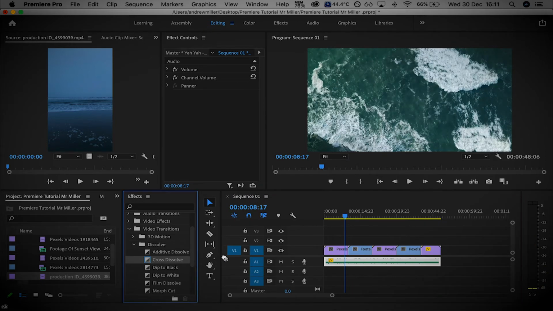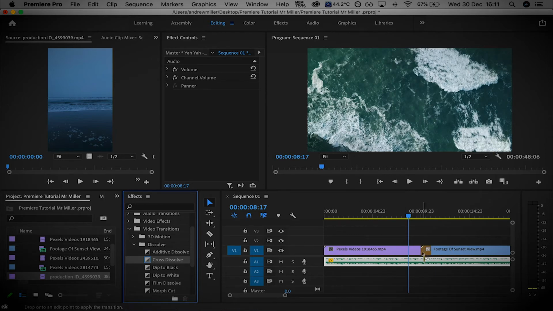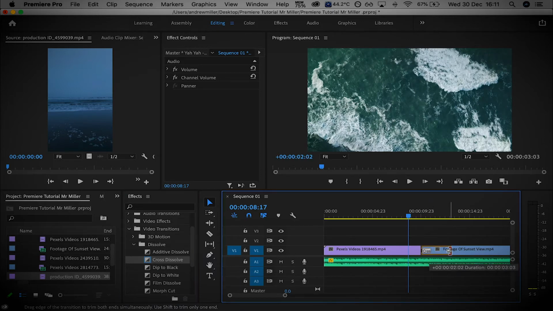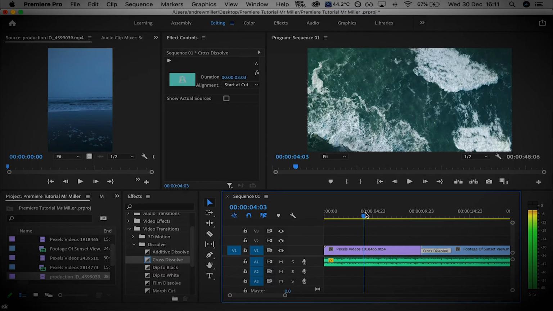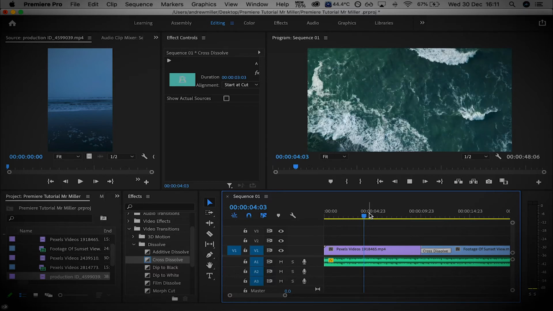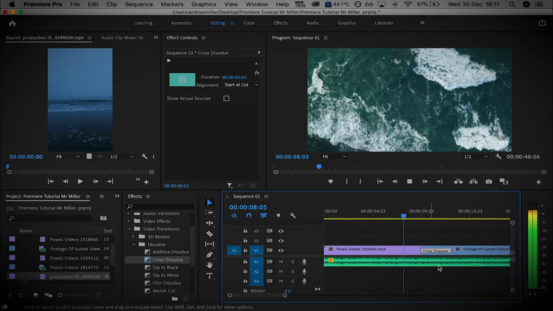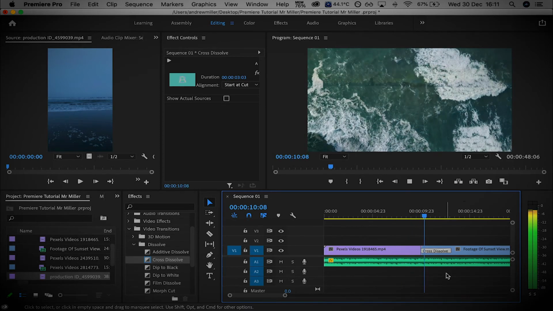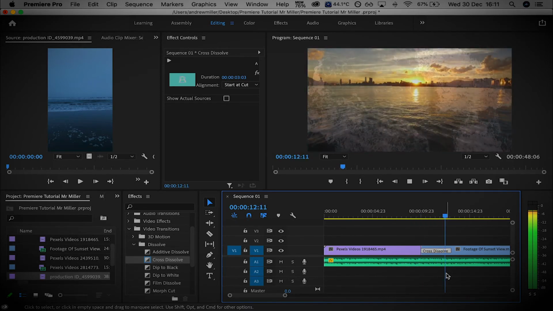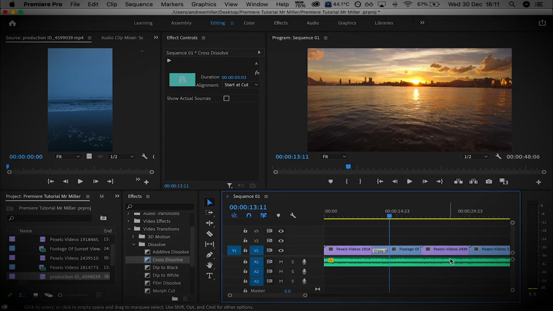So I'm just going to click that and drag it onto the middle. Tell you what, let's undo that. Let's just zoom in a little bit so you can see what I'm doing. So I'm going to click and drag that, and you can see it's going onto the beginning of this clip. Now what I can do is extend this as well. I can make it a slow fade. So it's now going to go like this, and it's going to start dissolving right when it hits there. That kind of works. I'm going to use that.